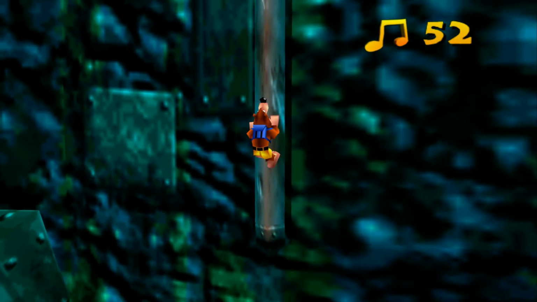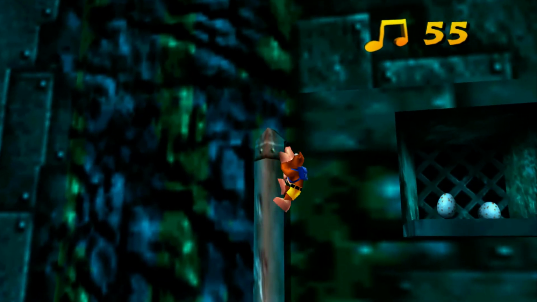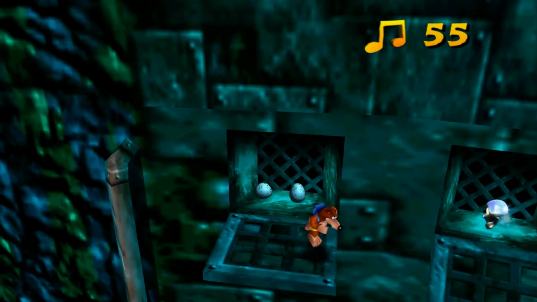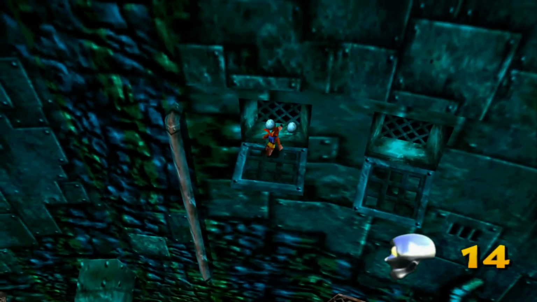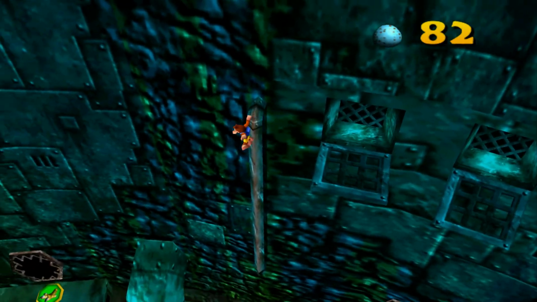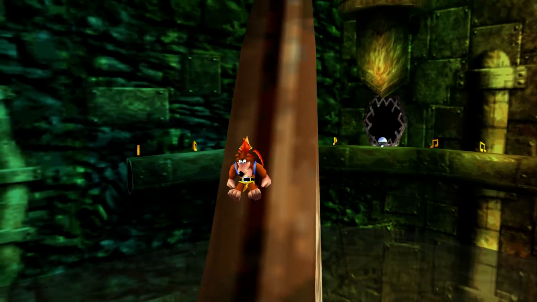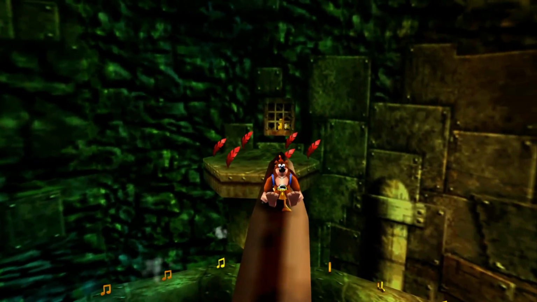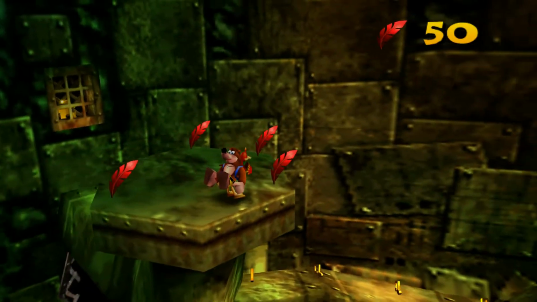Now he wants to grab it. Okay, cool. So let's grab these. Get our Mumbo token. I guess that's all that's up here, huh? Yeah, by the looks of it. Okay. Let's... Can we... I don't think we can... Oh, we totally can. Oh, look at this. Oh, that's so dope. That's so cool.